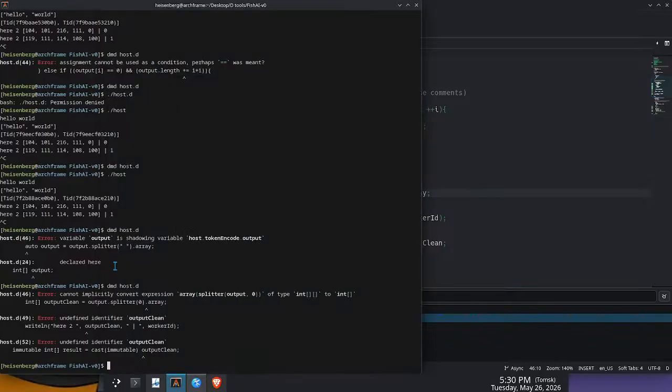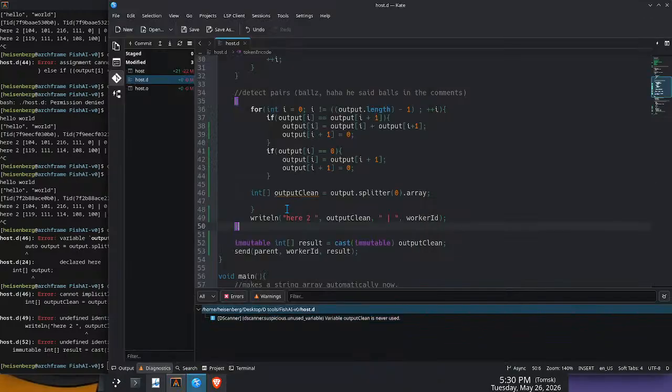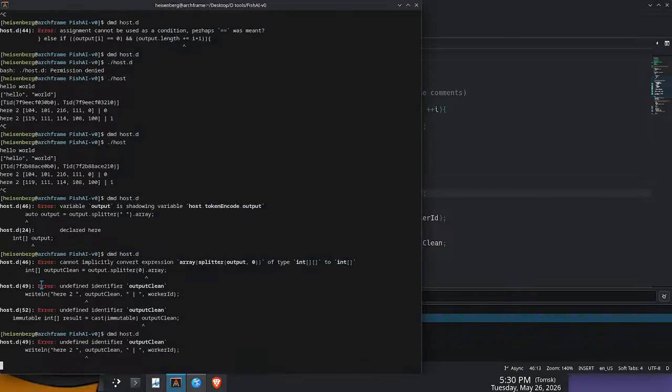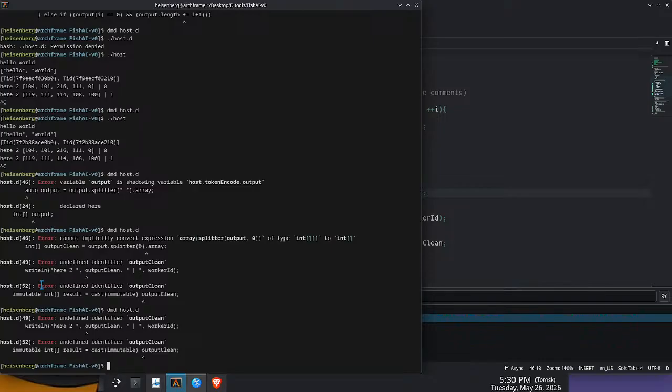And then it's having a problem converting it to... maybe it needs to auto it. Auto that? I guess maybe? Of type int. So it says output clean dot splitter dot array. Then it continues down. Output clean, can't use those because they're not defined.